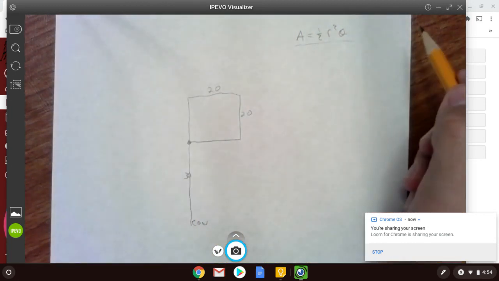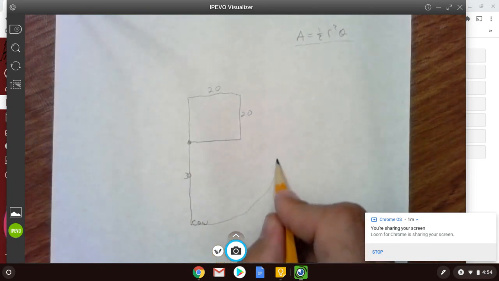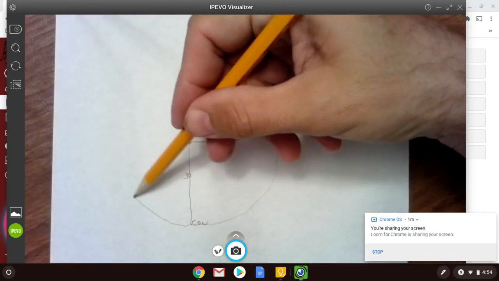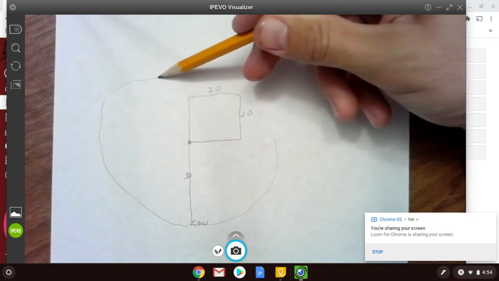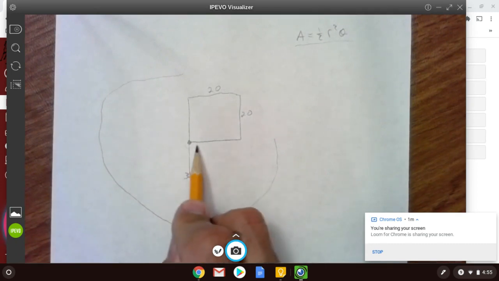So we're going to be using our sector area formula. So first, let's find out what the total area that it can graze based on this 30-foot radius, this 30-foot leash. So how much of an angle can it go? Swinging it way out here, if I drew that right, and all the way out here as well. I definitely did not draw this right, but hopefully you get the idea, the radius that he's able to go.